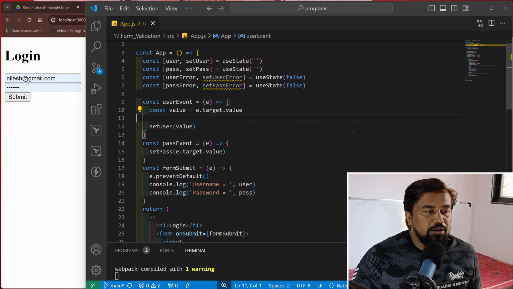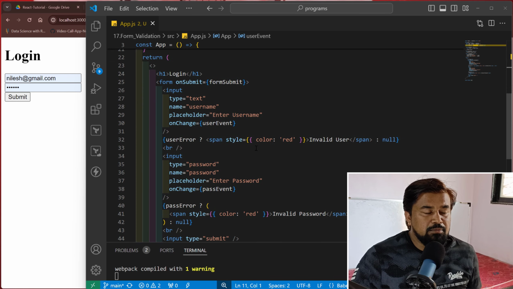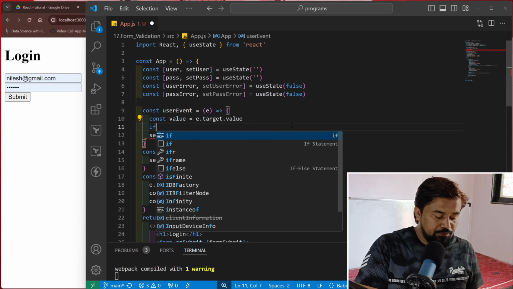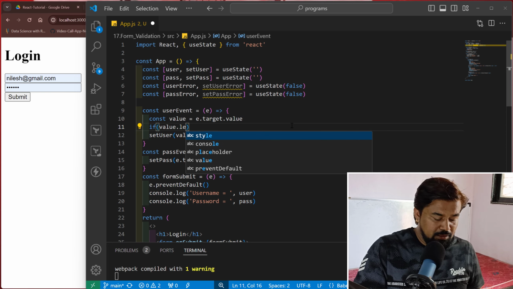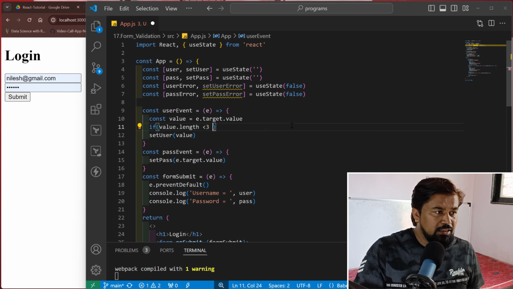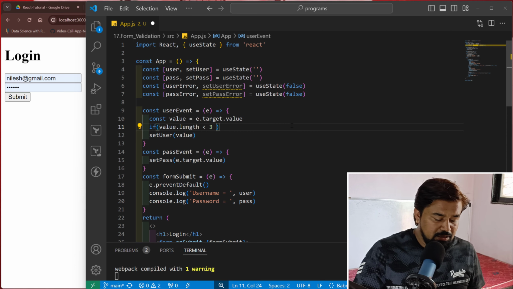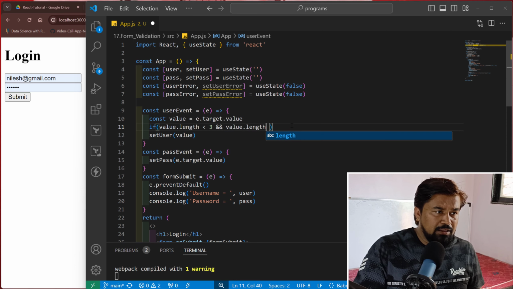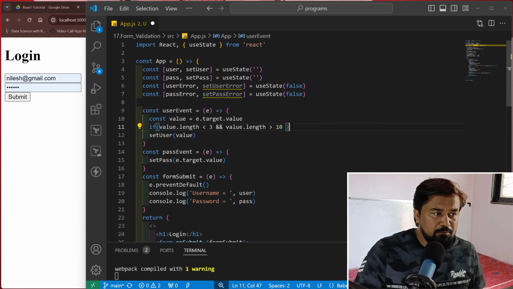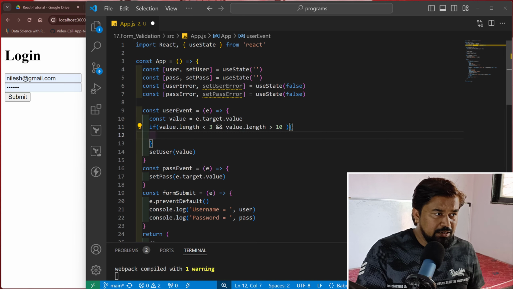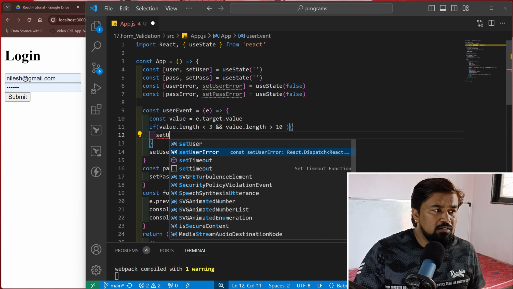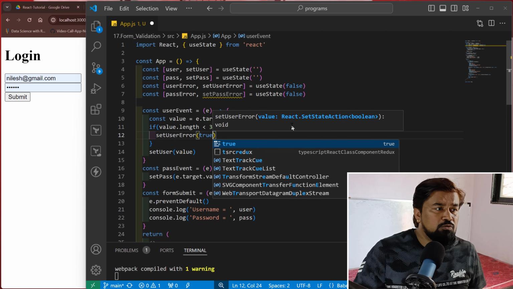Now when you enter some character inside the text field, at that time we set some errors, like if value dot length is less than 3 or value dot length is greater than 10, then at that time we set user error true.